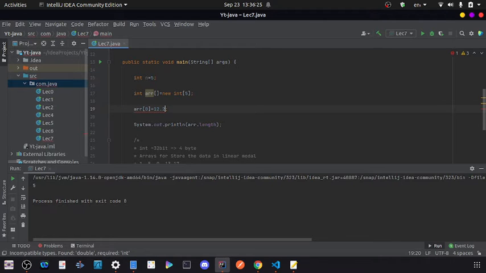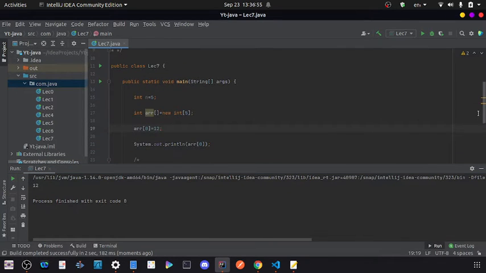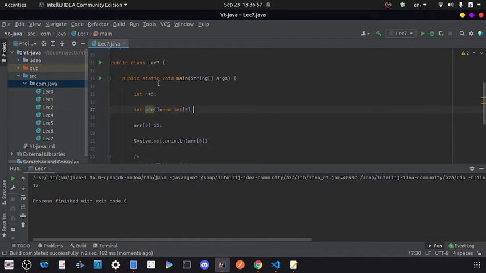Like here, if I write 1.2, you can see that our editor suggests an error, so this will be an error. Let me fix the conversion again. And now let me just print that first value. This is how you can assign a value in an array, and this is how you can get the array element. And you can see that we get 12 here. So in this way you can take input from the user and store the values in an array.